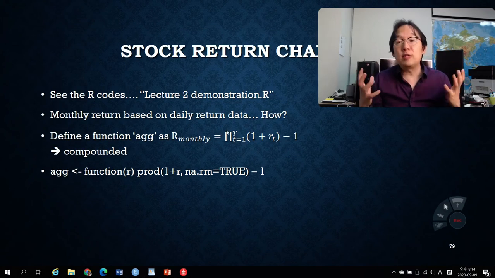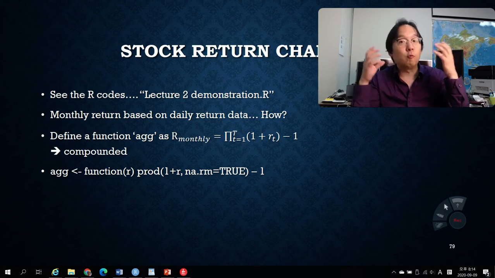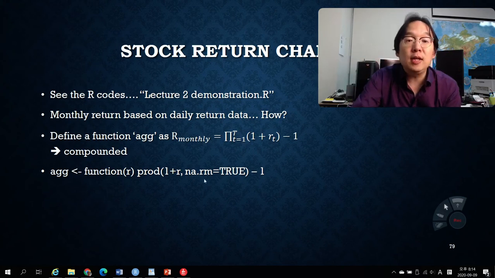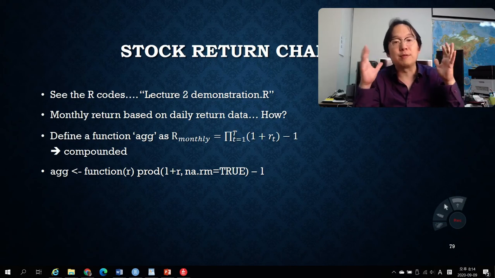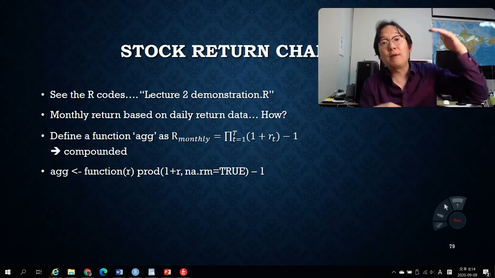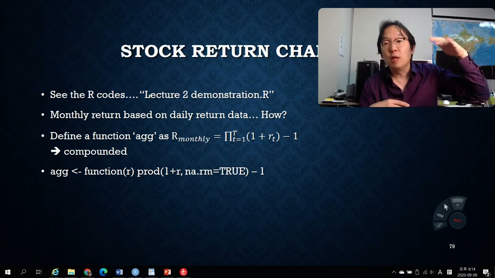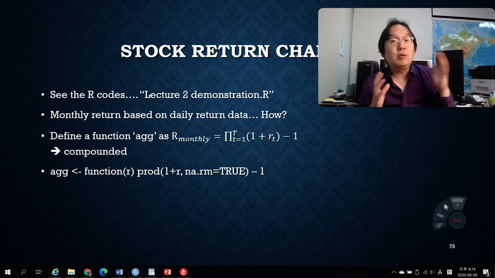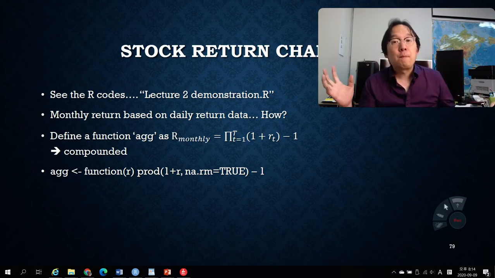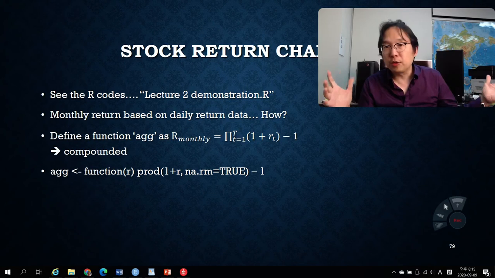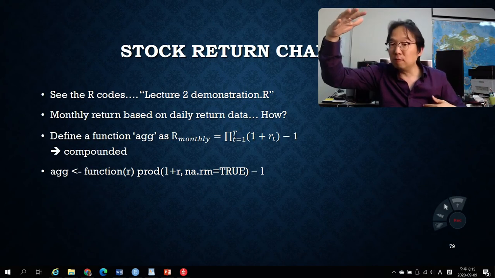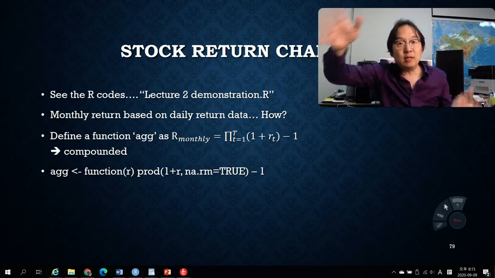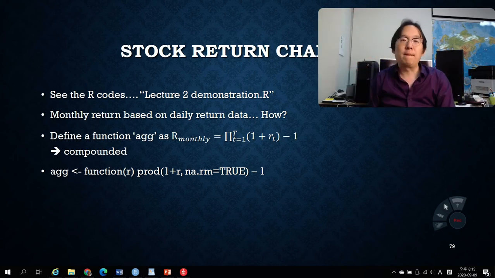And we need to specify from which time point to what time point. That t has to be from 1 to T, maybe 1 month, right? In any given month, whatever day it may be, trading days, maybe 22 trading days or something like that every month. You don't need to specify that, but we're going to construct a product for a given month, right? How many days it comes, it doesn't matter, just for a single month, just product it, okay?